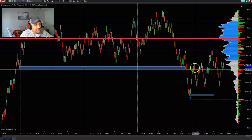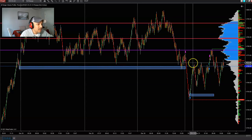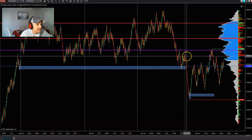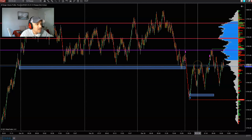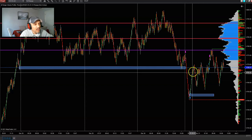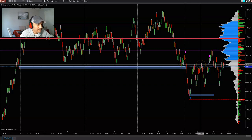So when I saw price doing this right here, it already made its first attempt pulling back on a retracement back to this area here, but failing to pull back into the area of supply off the first push up. I said, okay, this is an opportunity where the institutions are going to be doing some profit taking. So it pushes up again, okay?